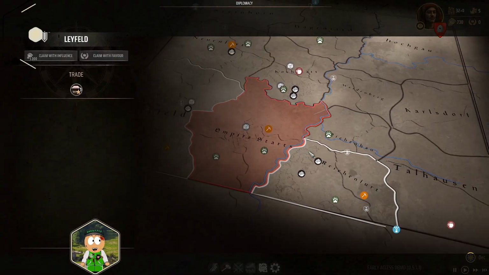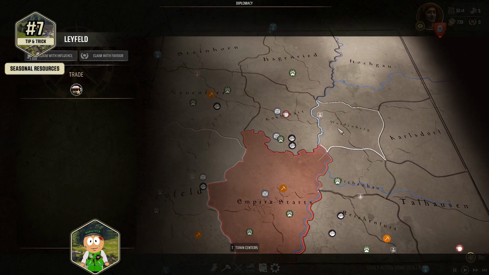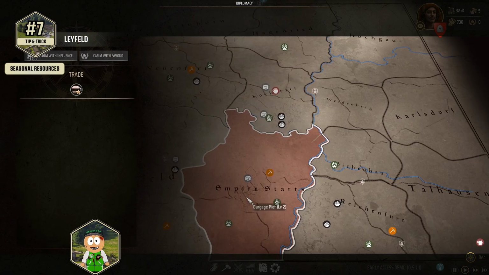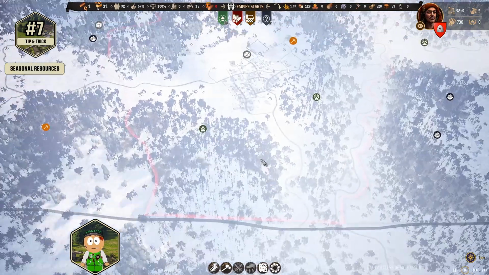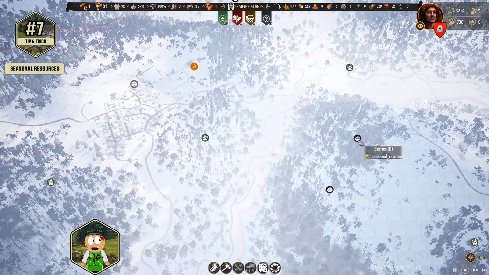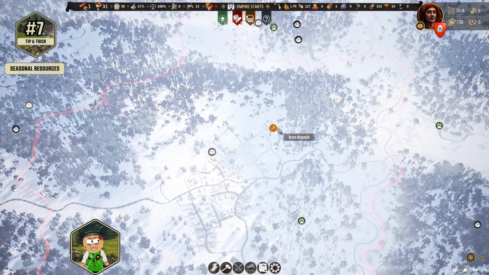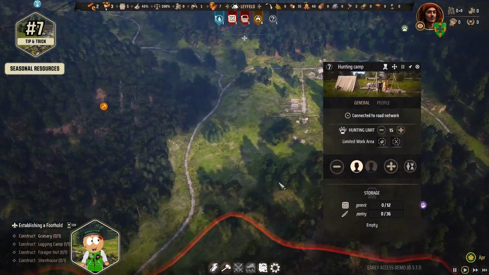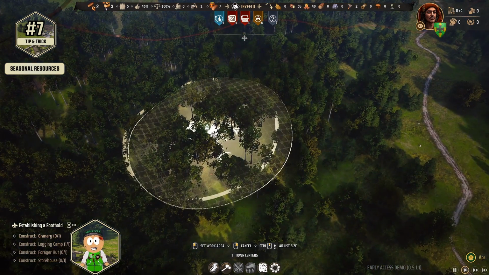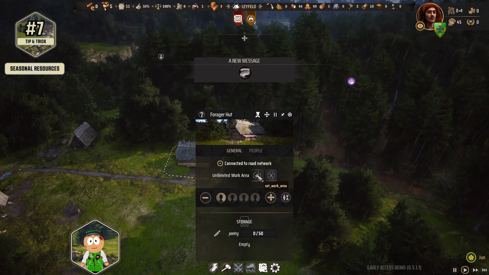Tip and trick number 7, seasonal resources. On your map you got the resources and they are random, so they will generate in different locations. If you zoom in, you can just mouse over them and you will get information about the amount of the resources. Berries are the only resource that is seasonal, which means that during winter you will be unable to collect them. And of course, don't worry if any resource is outside of your territory. You can just set a work area and collect it from outside of your area.